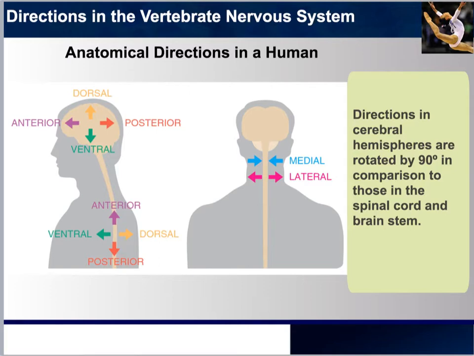Here you can appreciate the rotation. If the human had the head oriented like a cat, then this would continue to be dorsal. But since we walk upright, dorsal in the brain refers to the top of the head, whereas ventral would be the bottom. Anterior would be the nose end and posterior the tail end. However, on the spine, anterior would be the top part closer to our neck, dorsal toward our back, posterior toward the bottom, and ventral to the front. This rotation is simply done by rotating 90 degrees clockwise.